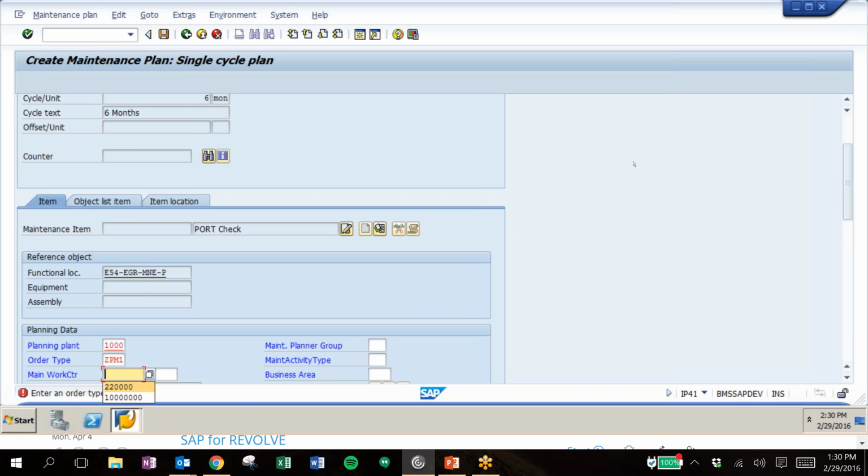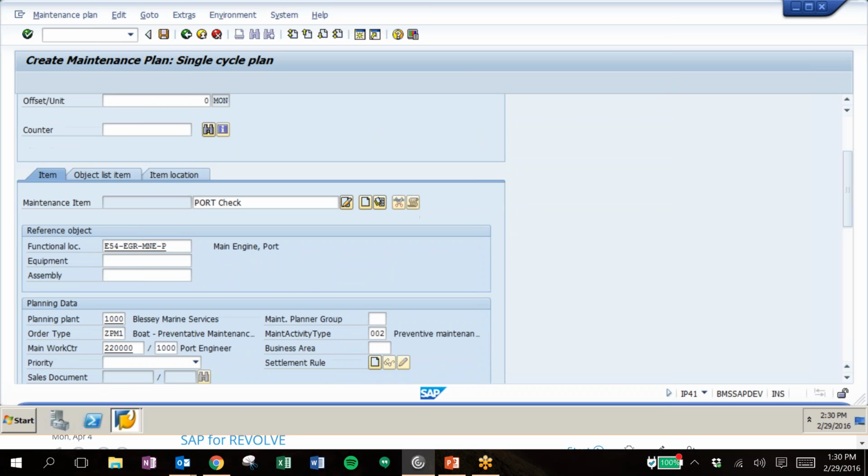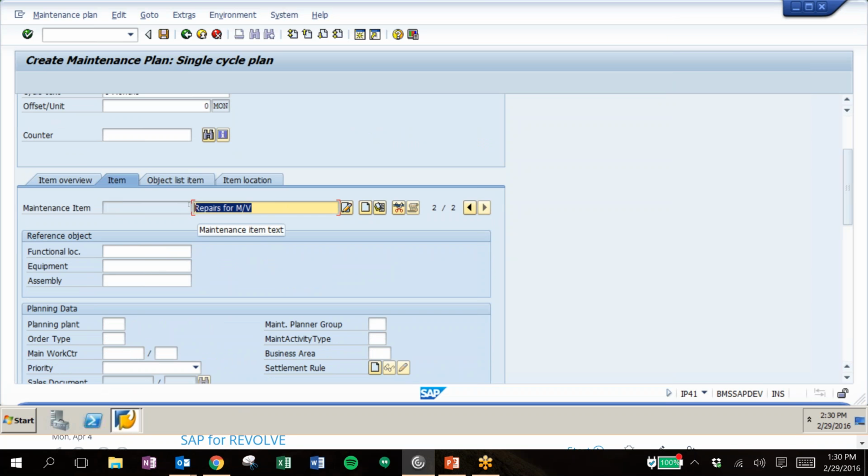You can also, in configuration, set up all of the planning data for your pieces of equipment and functional locations. All right, and so now we have our maintenance item right here, and if you want to, you can create hundreds of different maintenance items for a maintenance plan. In this case, we will just do 2 maintenance items, sorry.